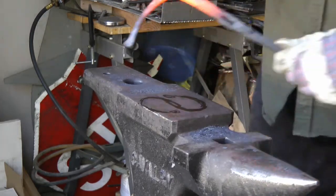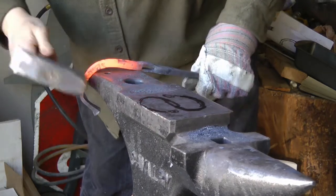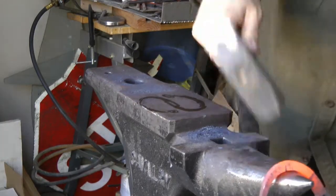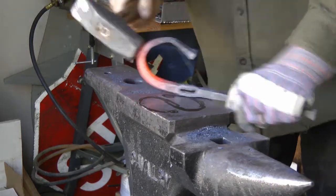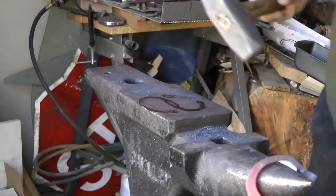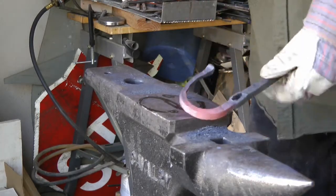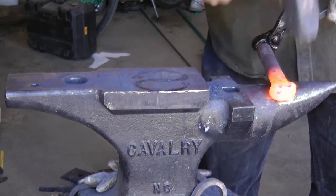Here we are working over the shape of the guard. The Katzbalger guard — you can actually see a drawing on the end of the rough-down about what you want to make it look like. It doesn't end up exactly like that, but it has that kind of double S, or single S shape — a double loop making a big S. The hard part of course is getting both sides to match. Now I'm switching back over to working that bolt into a pommel.